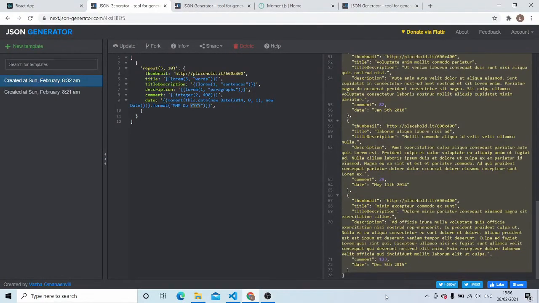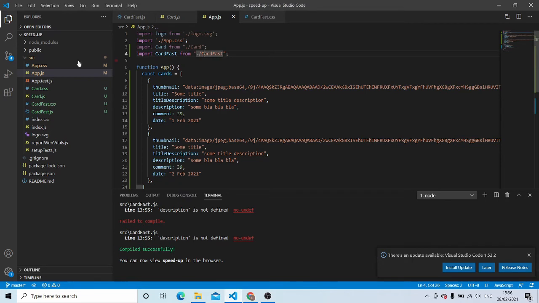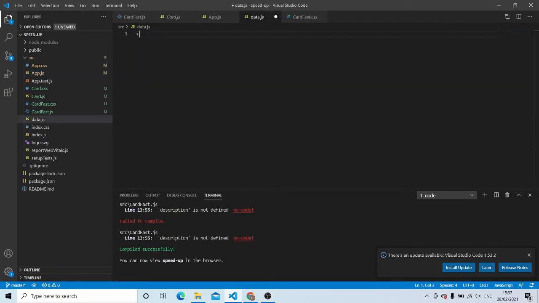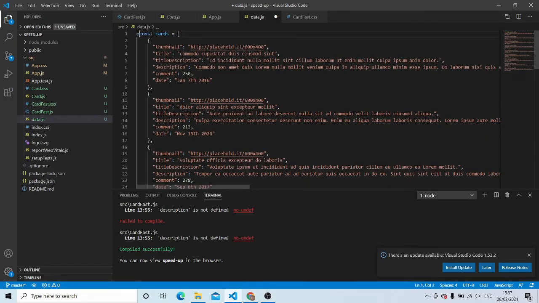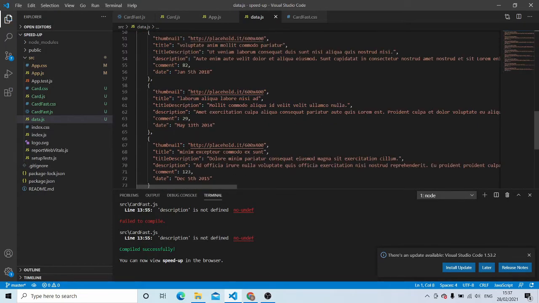We have 5 items, and you can definitely increase this in case you want more data, right? This is the minimum and this is the maximum, so it's a pretty cool app. To do this, I can simply create a data.js, and what it does is basically just cart data. So I'm just gonna say const cards, whatever, and pass that in. Cool. So now all the cart like this, I can simply export that. Export const cart this. I hit save.